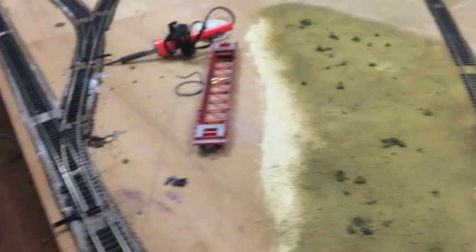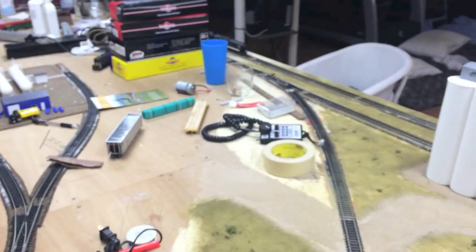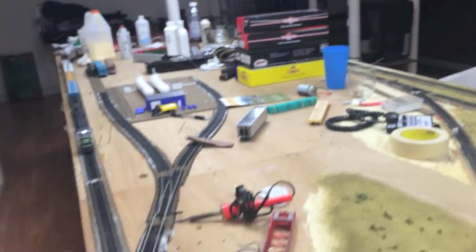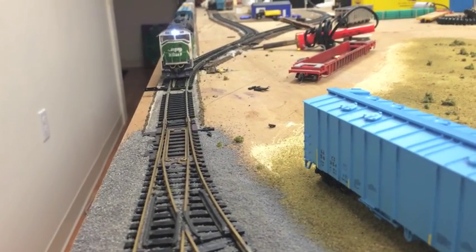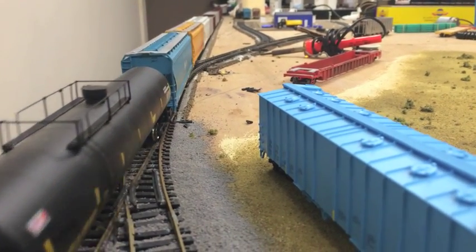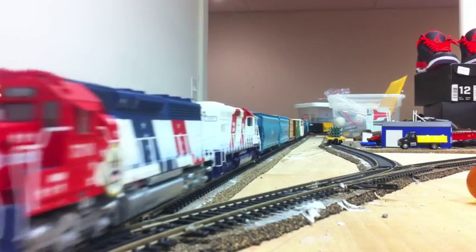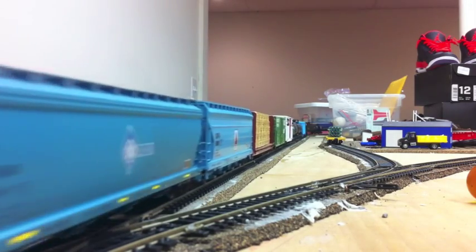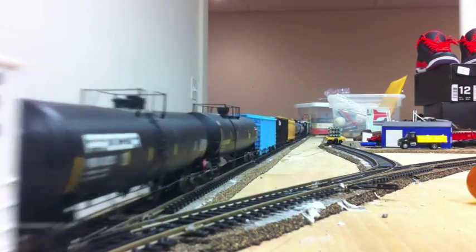And then we'll just have a main road cut across the middle of the layout, and then over to where the spur starts for the ADM elevator. That's where the grade crossing will be. So the overpass will be kind of cool. As I talked about, we're going to do a lot of lighting, so there's some cool opportunities with the overpass there. We can probably put a couple lights under there, so for night scenes, that'll look really nice when a train goes under, and we might put a couple light poles up on top. And then we were talking about doing a Mao scene as well, so we might have something around that happening.